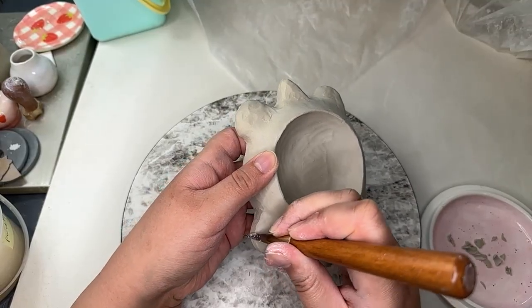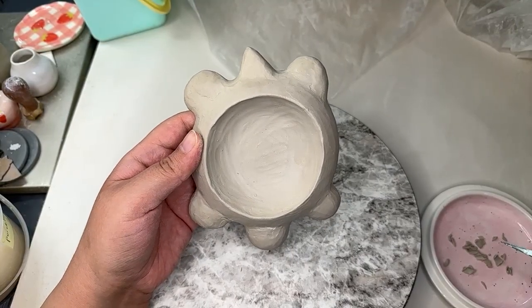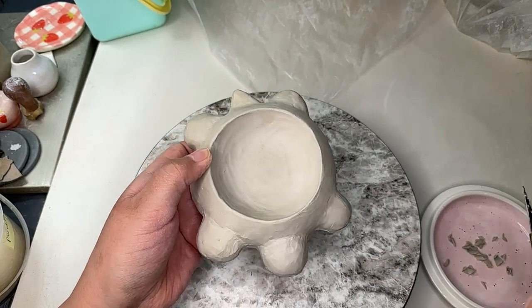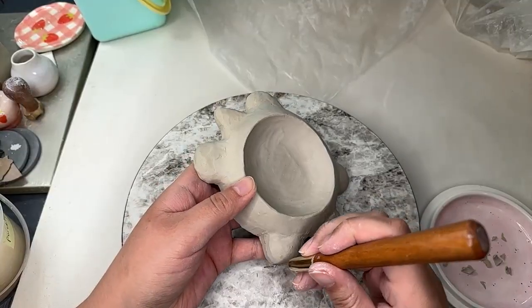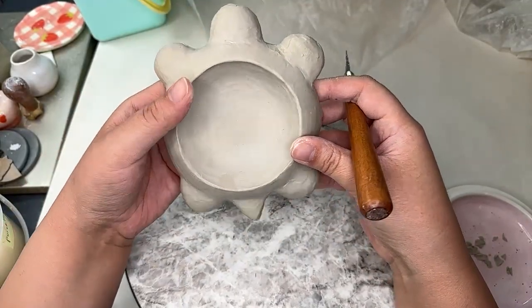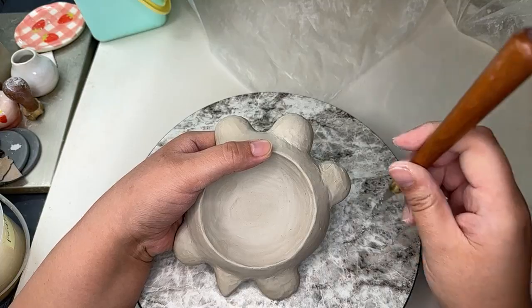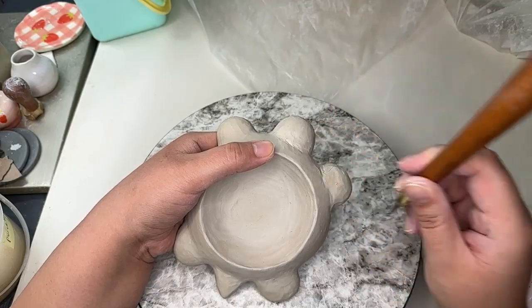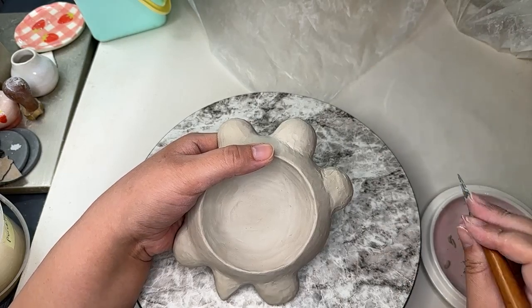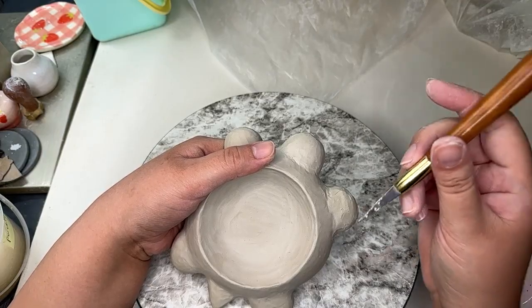I've heard some people, I don't really know much about it, will put a fan in front of their stuff to dry it faster. I think that's more if you threw a piece on the wheel, where you're constantly throwing water on it, so it is very wet. People might put it in front of a fan to get it to leather hard, which I feel is fine. I don't think there's anything wrong with that. Or some people will use some kind of heat gun type of thing. I don't know much about that, but I think it might be a similar reason.